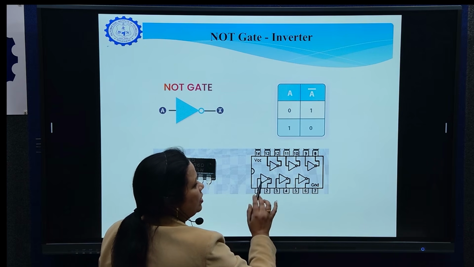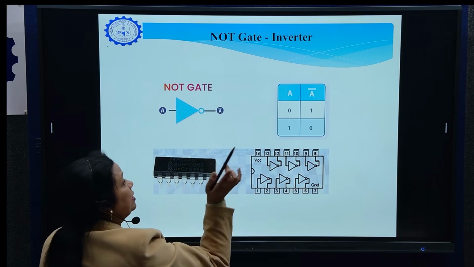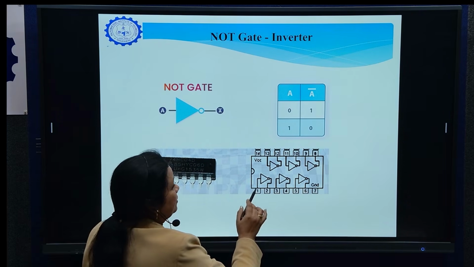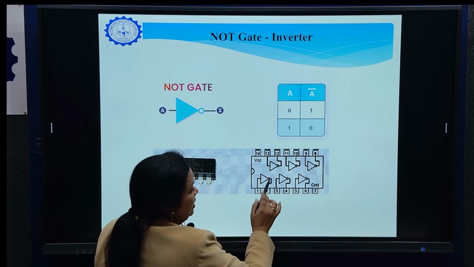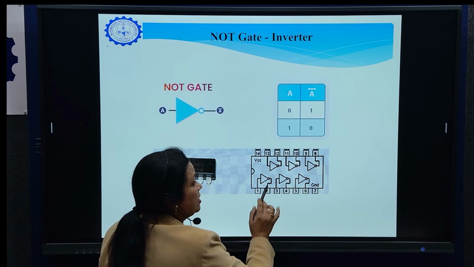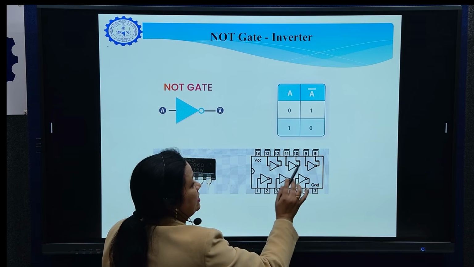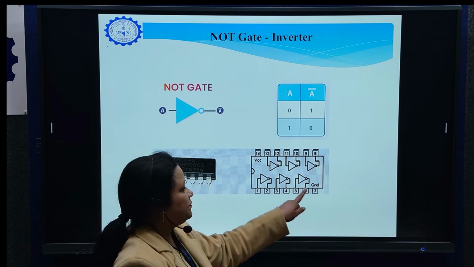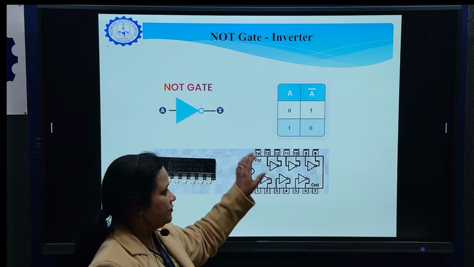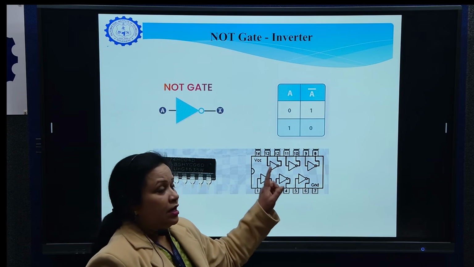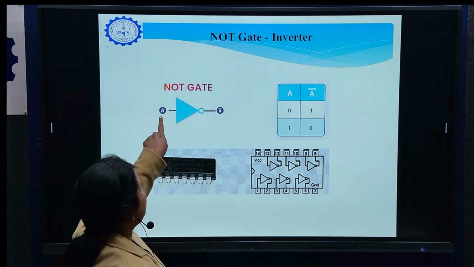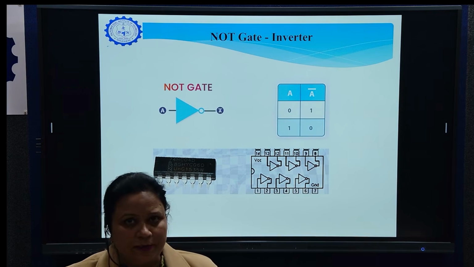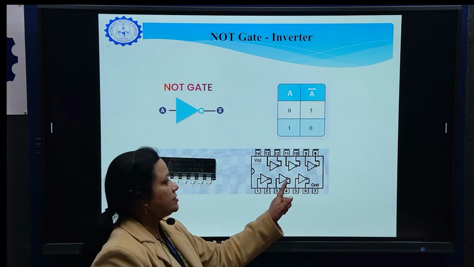So, how many pins are left now? 12. And how many terminals does this gate require? It requires only two terminals, one for input and one for output. So, here we will give the input, and here we will obtain the output. Similarly, how many gates can this whole IC contain? 6 gates. How? Because 2 pins are specified for ground and VCC, they are fixed. Now, 12 pins are remaining. Out of those 12 pins, we will give one for input, one for output. So, one gate will require 2 pins, and in total we have 12 pins. So, how many gates are possible? Only 6 gates are possible.